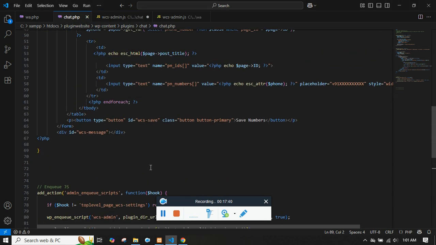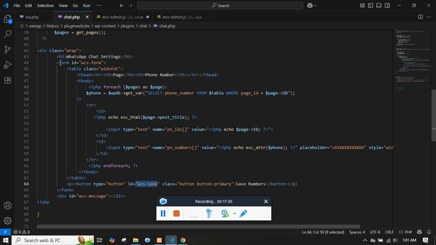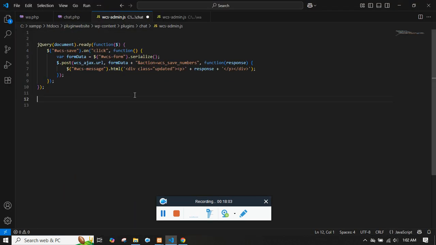Now before that, when I click on the save button, we have a form. You can see we have a form with ID wcs, and inside the form we have a list of input fields, and I want to store all the input field values in one URL. So for that we'll use a serialize function.